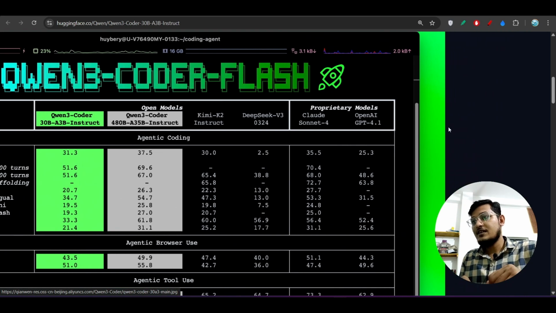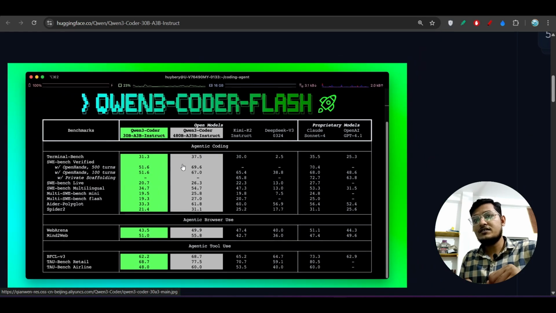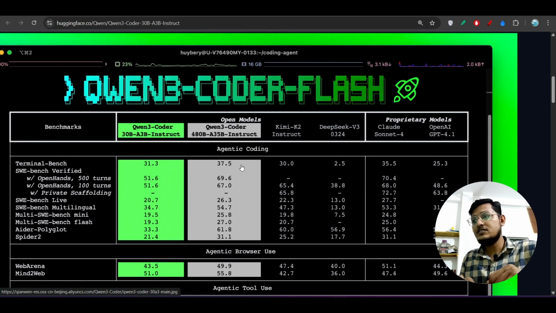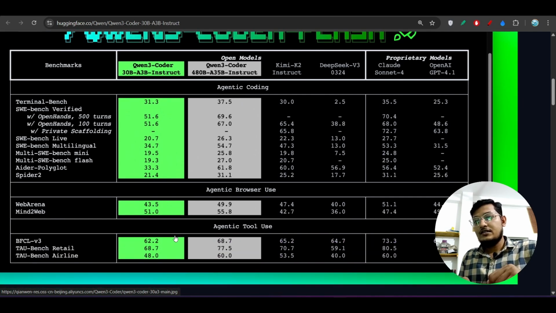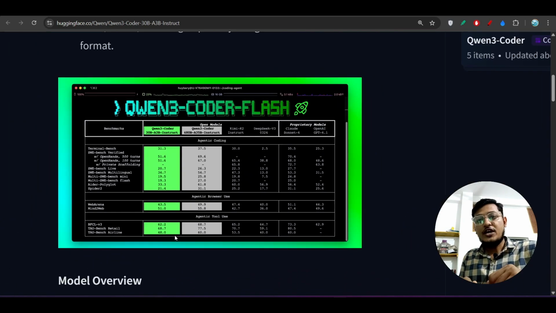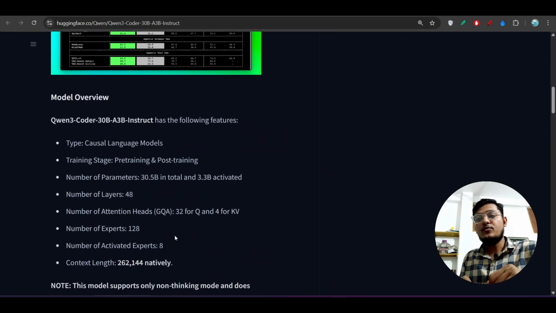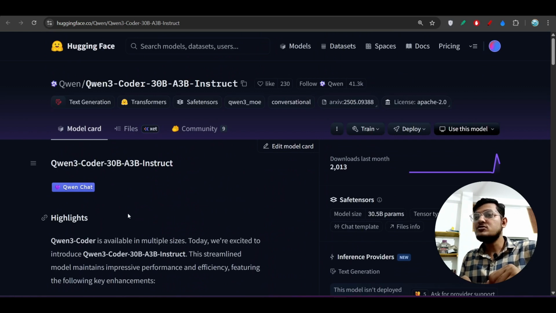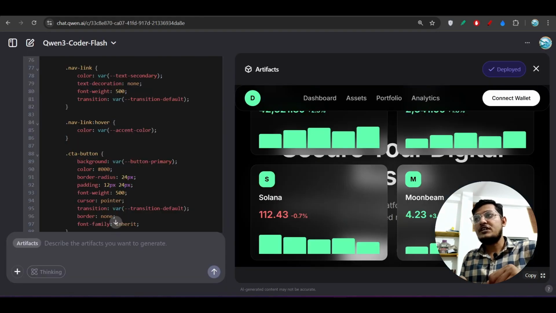Okay, this Sonnet 4 and this GPT 4.1 are the paid models, but this 30 billion model is also easily beating this GPT 4.1. And these are the things that I wanted to share with you. So I hope that you got the point that how these open source small models are giving the best performance, and I think you should use it and you should test it.